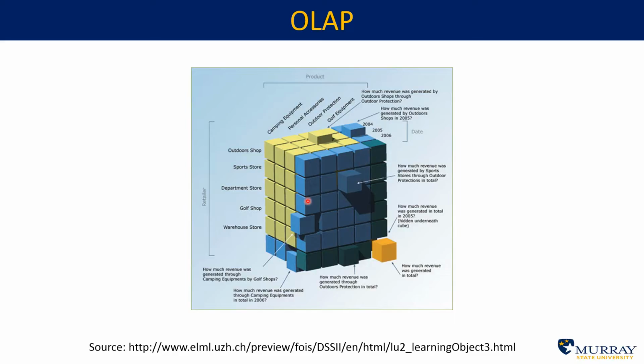So if you take one particular cube, for example, this particular cube right here, I'm pointing to it, it represents sales by department stores of camping equipment for the year 2006, okay? So basically, that's why this is called a drillable OLAP report, because you can drill into a specific area to understand it better. And then sometimes you can take this little cube and break it down into sub-dimensions as well, whatever dimensions are available for that cube.